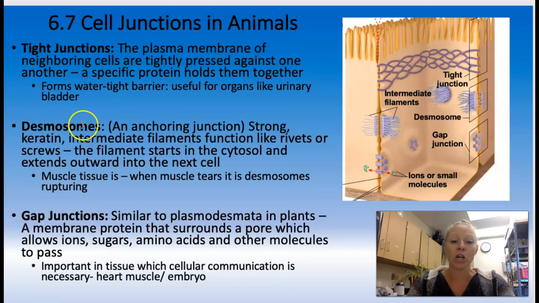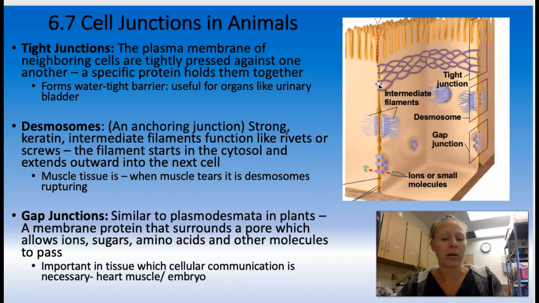There are 3 different junctions in animal cells. One is not used for communication. It's to make the cells adhere closely to one another, and these are called tight junctions. You can see the proteins going along the cell and holding those cells closely together. That's going to make it a watertight barrier. Those are important. When you're talking about skin, you don't want water passing through your skin. And your urinary bladder is filled with these tight junctions. You don't want the urine in your urinary bladder able to seep out. So your cells have these tight junctions so that it is watertight.